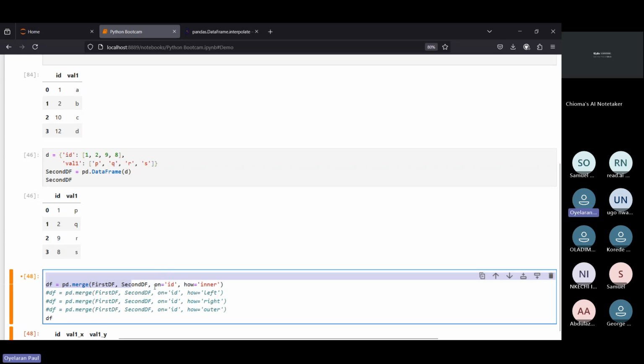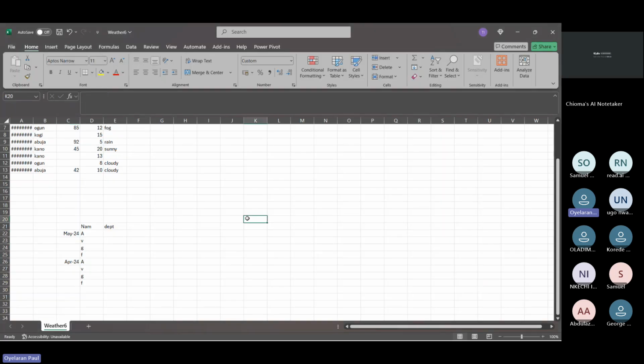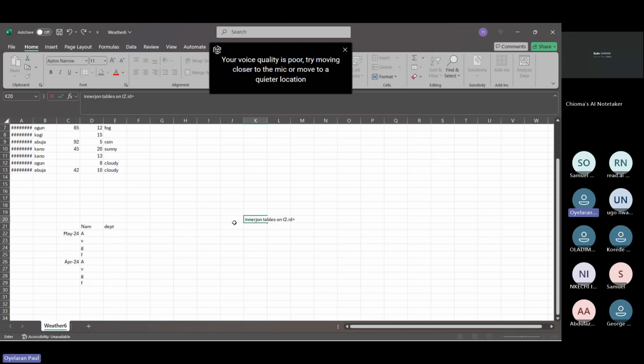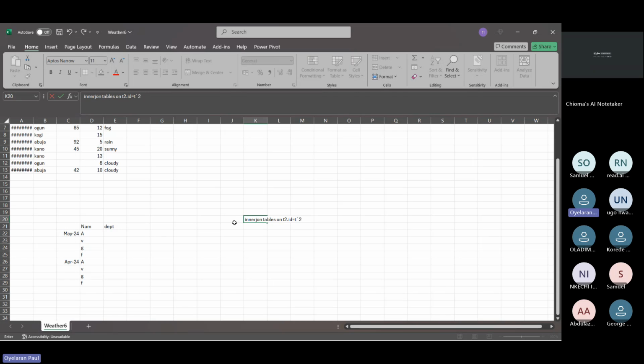In our SQL, it's just the same thing as saying inner join table 2 on t2.id. It means we are joining the table on that particular ID, the same thing that we are doing here.